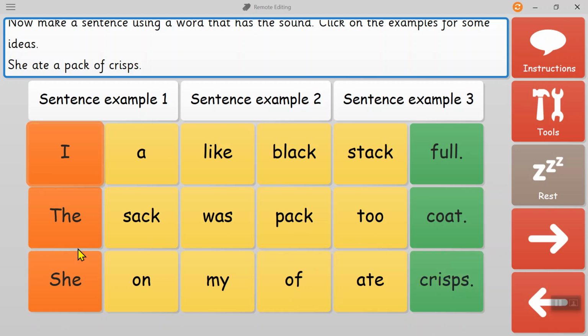So you've got the first word of the sentence over here in orange, the last word of the sentence over here in green, then all of the middle words here in yellow. So students are having to read the words and find the right one to build the sentence in the correct order. And there's two other sentences for them to have a go at, and they could also have a play at making some silly sentences as well.